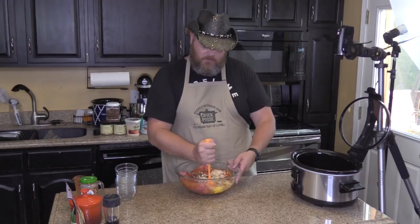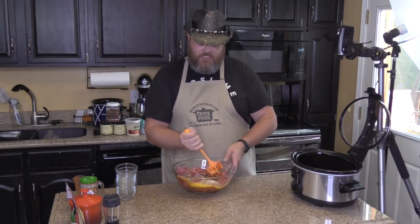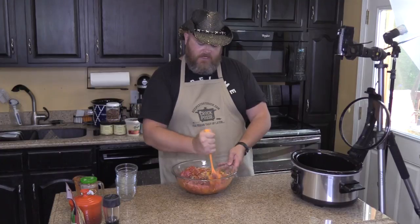All I want to do is get it all mixed up. Mix up all of the spices with the meat, with the cheese, with the egg. The egg and the cheese are what's going to bind this up.